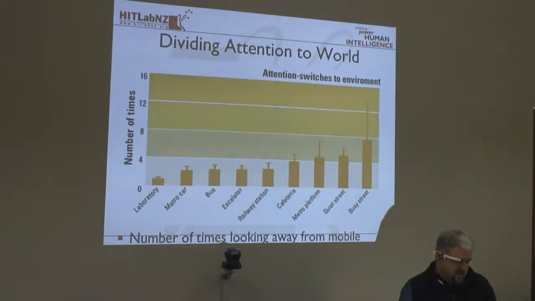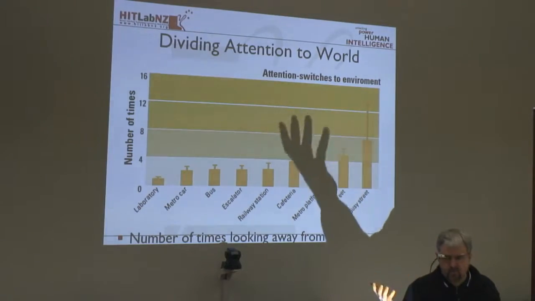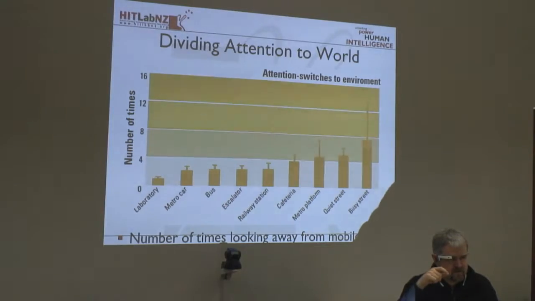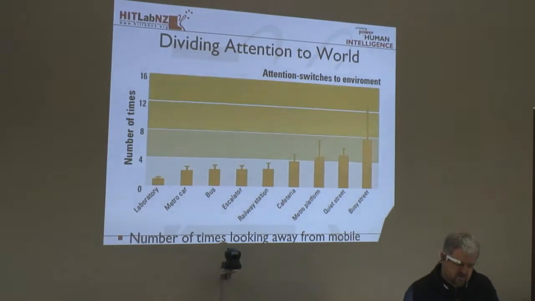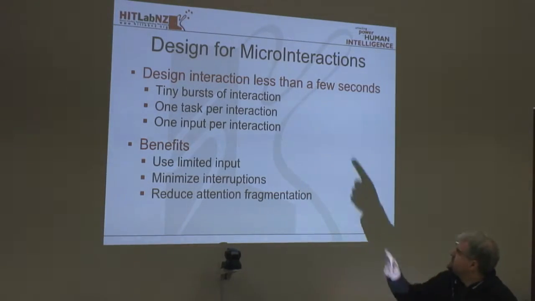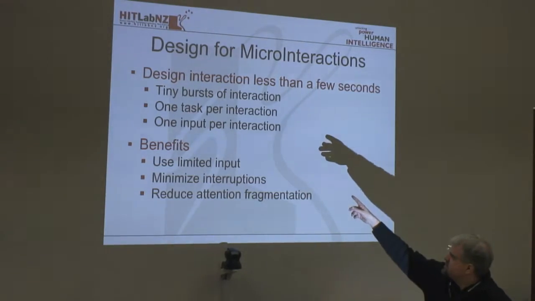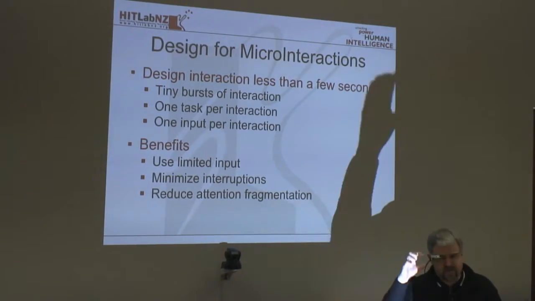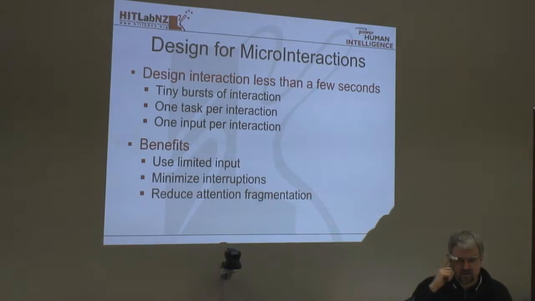So you have to think, when you're designing for a mobile device, about designing for these micro interactions. With a mobile phone, when you're walking in the real world, it might be 4 seconds looking at the screen before looking away. With Google Glass, you can just look up and look down again, and it's just 1 second. So you want to design for interactions that take less than just a few seconds. That means you want to build basically one task per interaction, one input per interaction. That's why with Glass, normally there's only one piece of information on each screen. So I can look up or turn the display on, get one piece of information, and then turn the display off again.